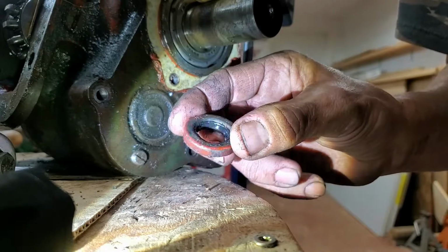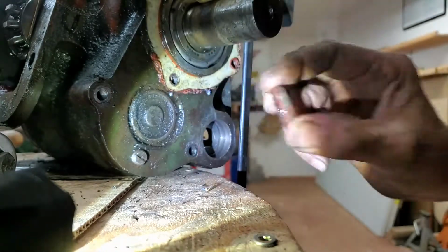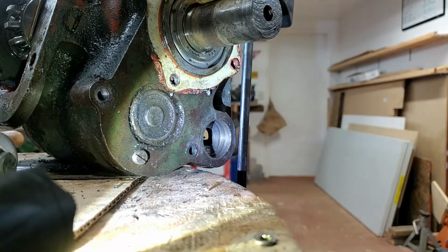Nothing special, but like I said, they do press that in. I imagine they probably go ahead and a lot of times they cool these things, and then they go in a lot easier, and then once they warm up, they seal. So there it is.